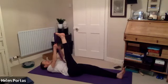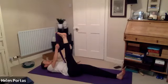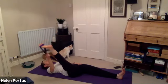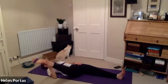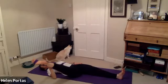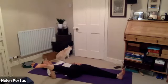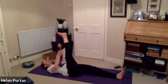Now let's all bring the left hand to the top of the left hip. Pressing down gently, press into your left heel if the leg is extended as you open up into that inner thigh stretch. So try not to shift all the way into that right buttock, especially if that left leg is extended. Stretch the heel away from you on that right side. Lovely. Kicking out through the heel, pressing down gently with that left hand to keep you anchored. Slowly, slowly bring that right leg back to center, holding the band in both hands.